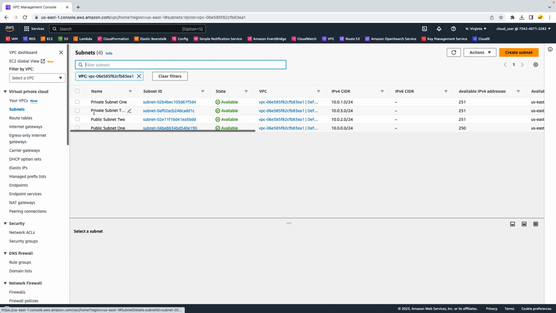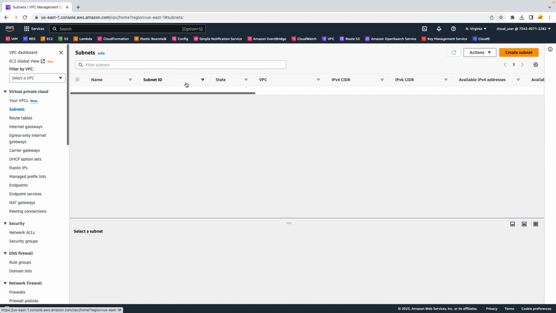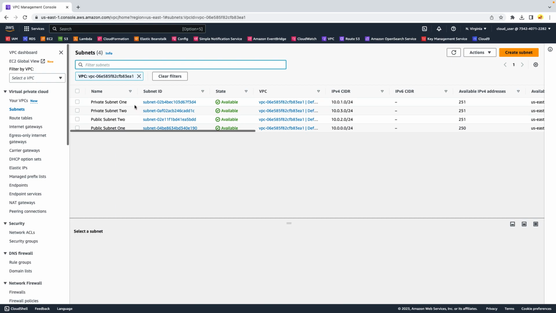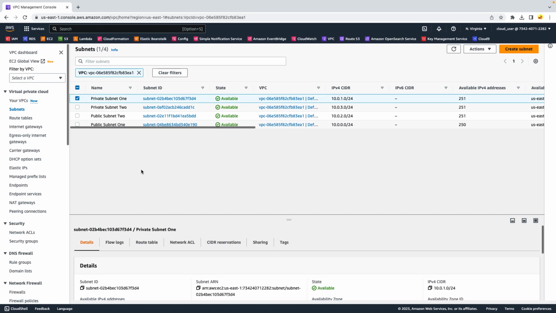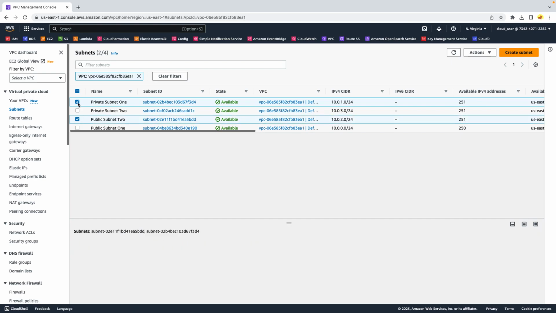We have private subnet 1, private subnet 2, public subnet 1, public subnet 2. If we click on any of these, for example, yeah, that's a private one. Let's see the public subnet first.